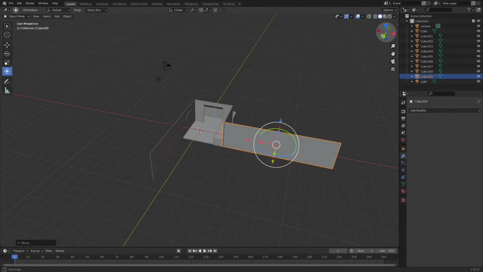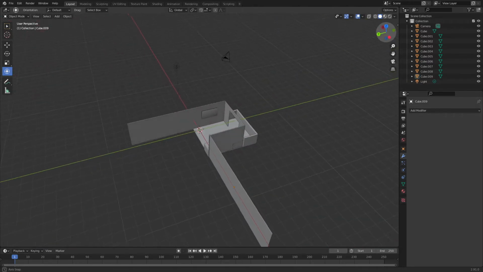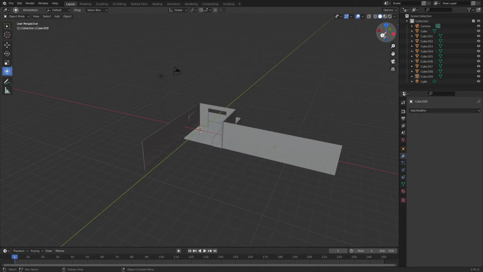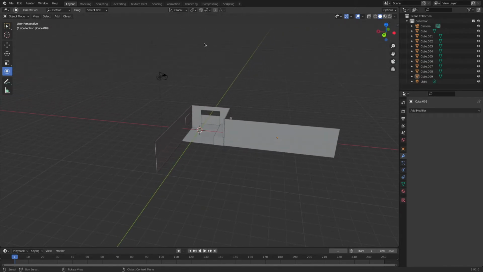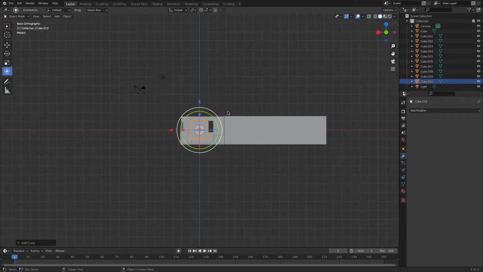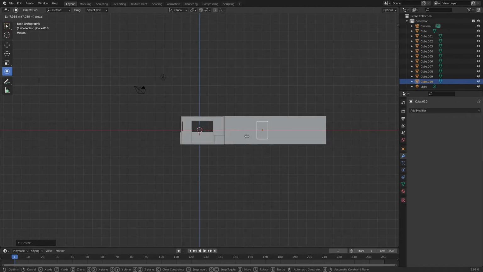And now we will make the next room. So for that I would go to add mesh and then choose a cube, and then I will scale it and drag it there.